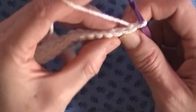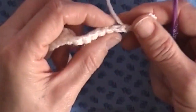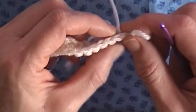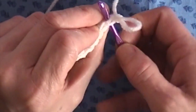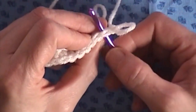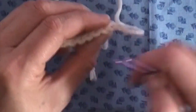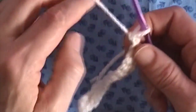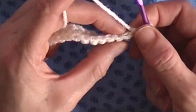You'll notice that when you look at these — this is the one that you just chained the one — so you'll skip that one and go ahead into the next one. But now instead of just one piece of yarn, there's two on the top. I tend to like to go through both. Some people will say in crochet patterns, go through the front only or the back only, but for these purposes, just to learn how to do a single crochet, we'll just go through the top.